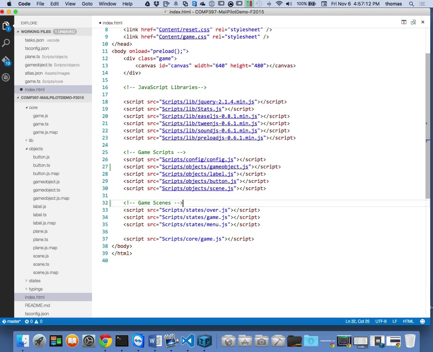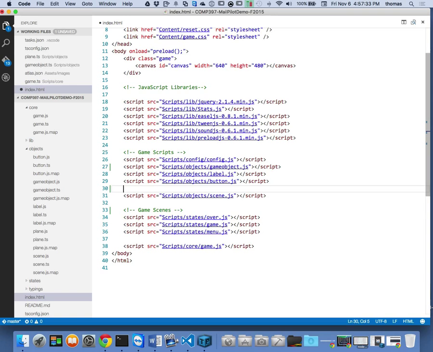This is where you're going to create your first level, second level, third level, all that stuff in here. I definitely want it to be underneath my scene, or sorry, my scene is going to know about my plane and my buttons, and my plane should probably know about my game object and maybe my button, my label, and config. So probably a good place to put it is right in here above my scene object.